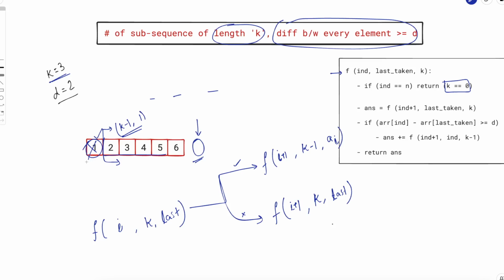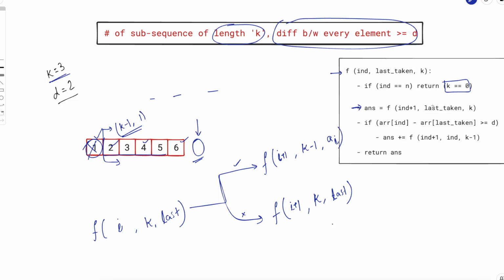And hence whatever subsequence we have made so far is not a valid subsequence. Let's assume that you have decided to take 2, 4 and 6. So whatever you have decided to take is not equal to what the value of k is, and hence the subsequence that you have made so far is not a valid subsequence. So after this base case, for a particular index, you will see if either you will take that index or will not take this index.